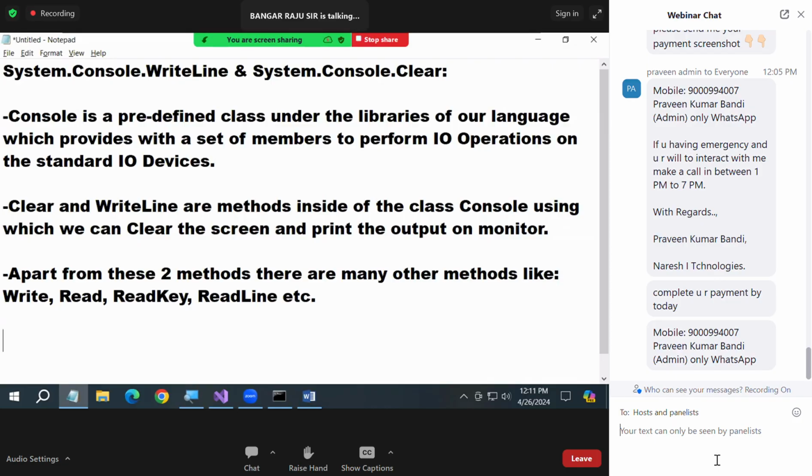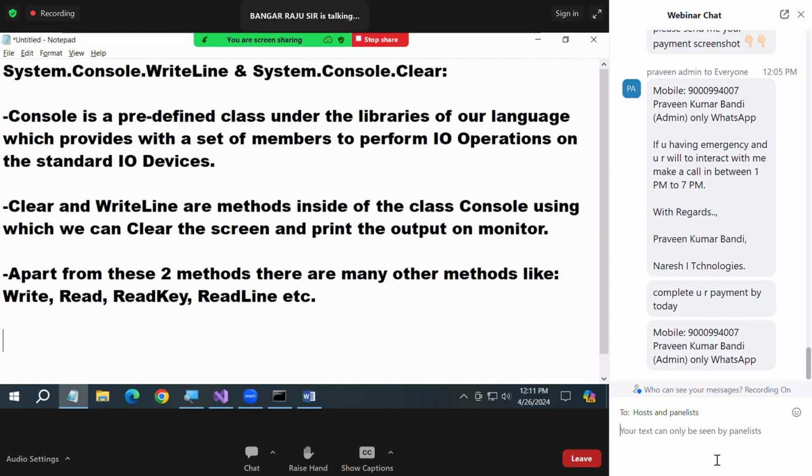The difference between WriteLine and Write is that Write is printf. WriteLine is printf plus slash n. No expression on the face here. Understood, right? Write is printf. WriteLine is printf plus slash n.